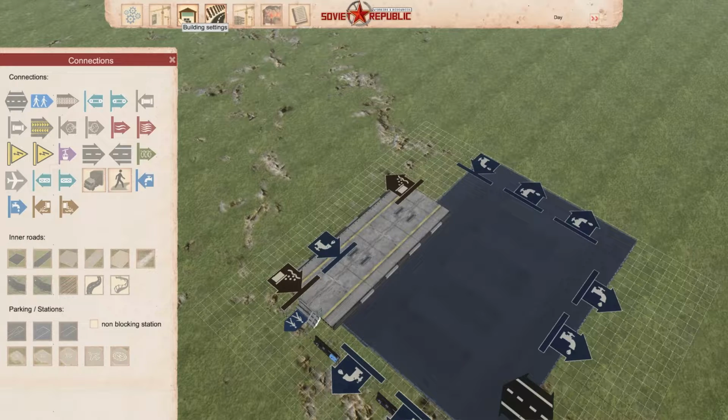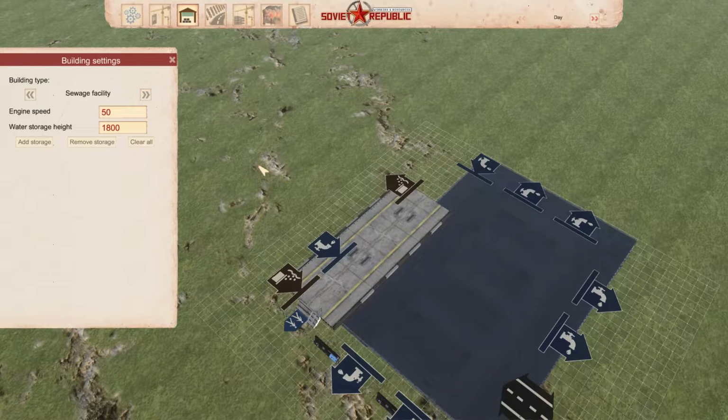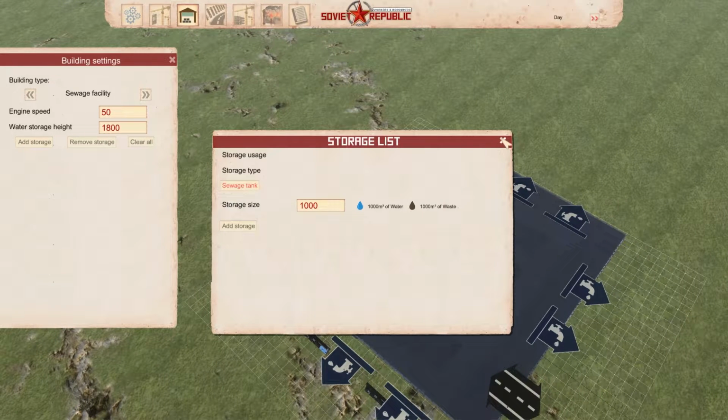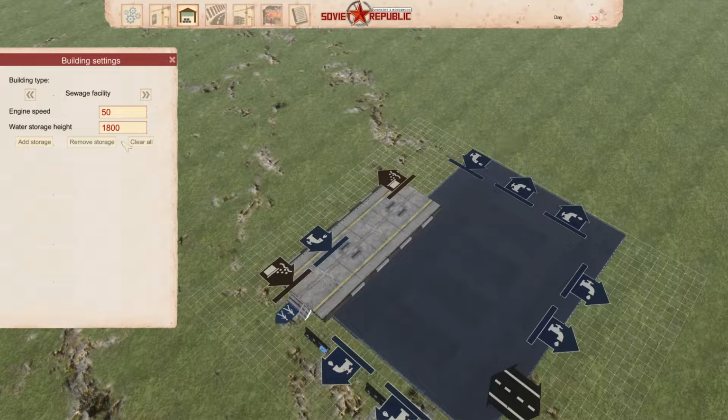You will need to have it go from a high point to a low point. All sewage is pumped from buildings to the tank, so don't worry about having to pump sewage into it. Sewage is automatically pumped into it from buildings, and you don't need to put pipes out for it if you've played with sewage and water before. The water will then go down to wherever you're going to put it. Sewage facility is just like a water facility. It's where sewage can go in and out. That's all it does, right? It's also how you make pumps. You can make ridiculously tall sewage towers. I really don't think that would be a good idea, honestly.